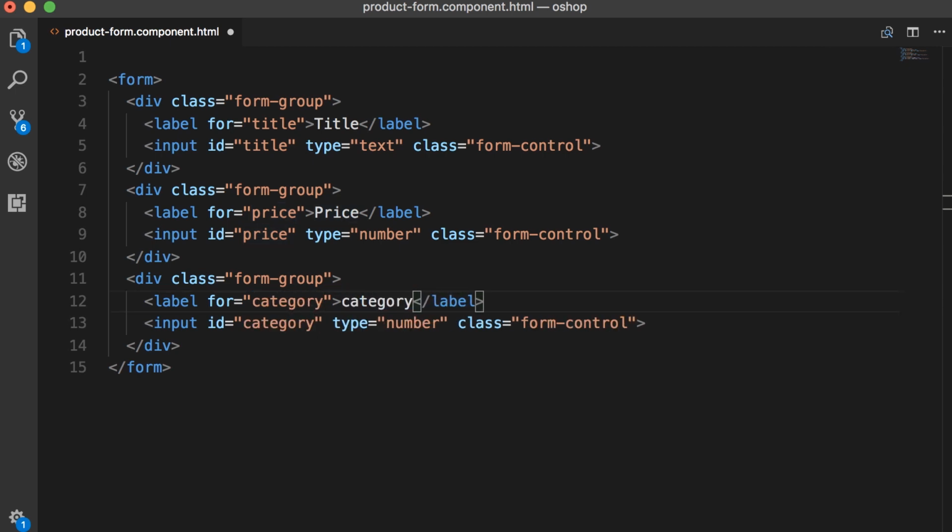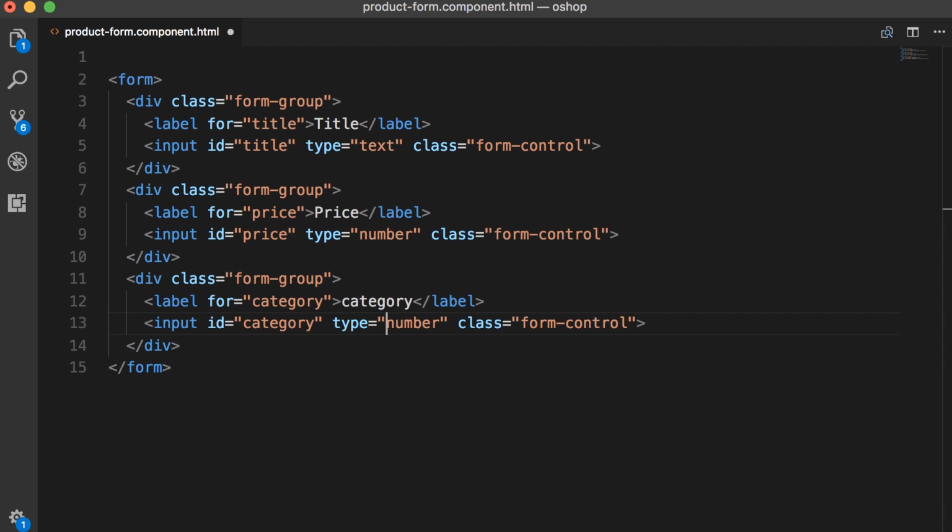In case you're wondering how I'm doing multi-cursor editing, so I put the cursor here and press Command and D on Mac or Control D on Windows. You can see this is selected. Now while I'm holding Command, I press D one more time. Now you can see the second category is selected. I'm still holding the command, so I press D one more time, and now the third category is selected. Now I can change them all in one go. Category, okay? And finally, escape.